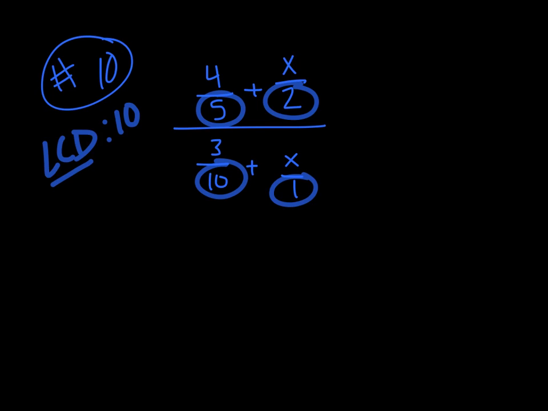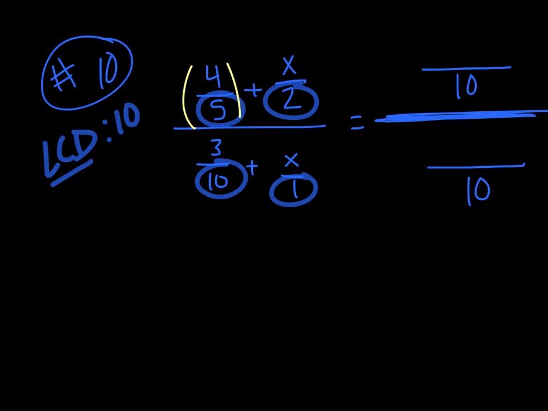So I'm going to try to write this as organized and neatly as possible. So we're going to have one big fraction where the numerator and the denominator have that common denominator of 10. So if we're looking at the first fraction, do it one at a time. 5 times what do we need to get us to 10? 5 times 2. So you want to multiply the top and bottom by 2 over 2. The bottom becomes 10, which is what we already have. 4 times 2 is 8. Bring over your sign. Okay, that one's done.